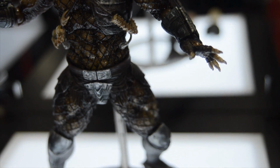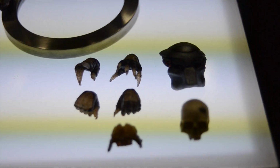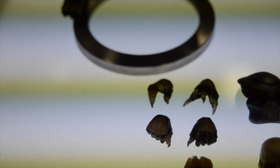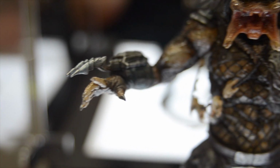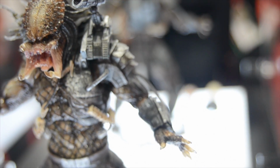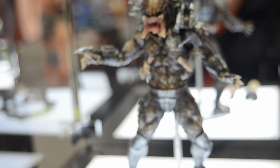You know, he's in the jungle, he's in the river, and there's a lot of creepy moments with saliva dripping off of his mandibles. Obviously he comes with this human skull accessory, and the mask is an exchangeable part. And the hair-like tendrils on his head seem to be articulated with some wire. So a lot of range of posability here, and a lot of details on this figurine. You can see it in the sculpt and in the paint. I think fans of the movie are going to go crazy over this figure as soon as it comes out. So here is our Predator, Play Arts Kai.